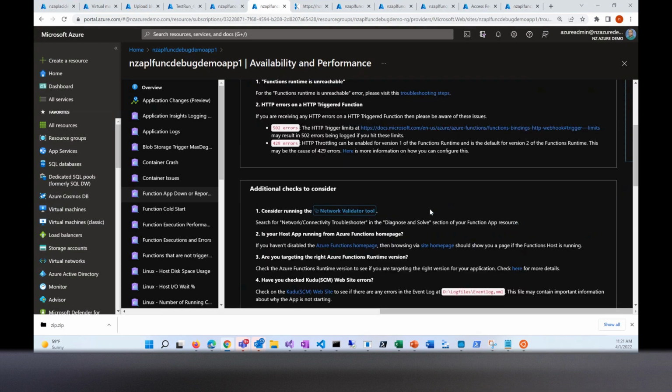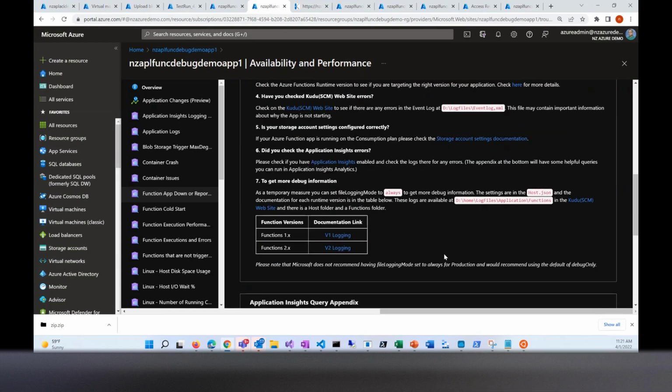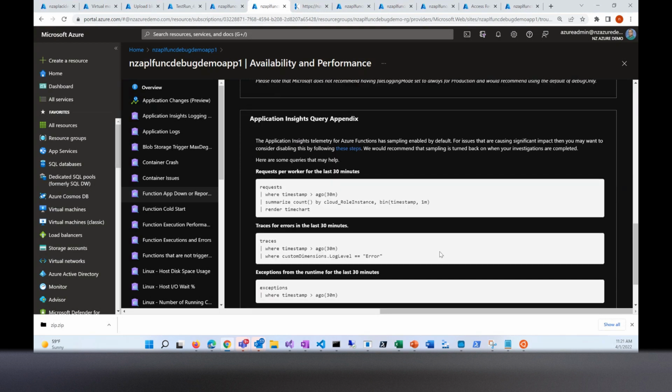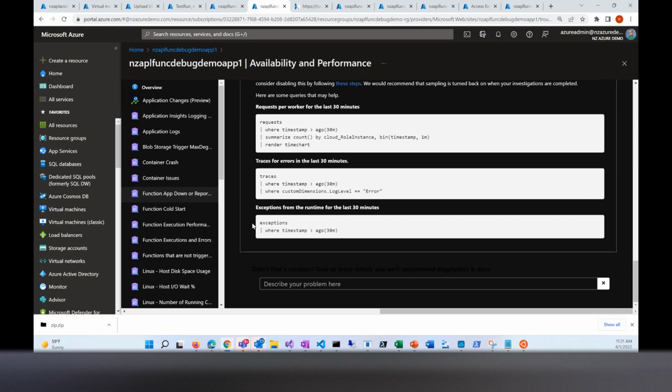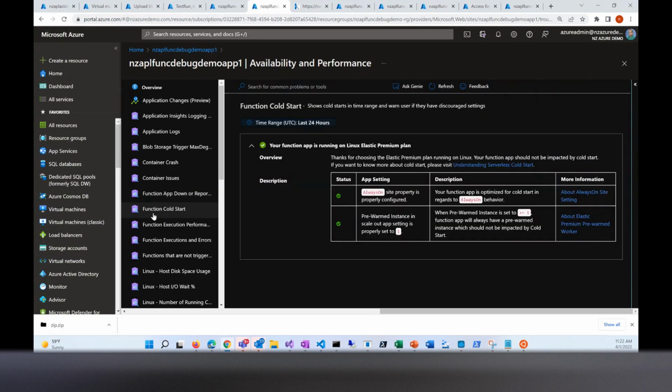So that's that. And you can basically look at these checks. Once again, the beauty of this thing is it's providing you all the queries that you need. Look here, all the exceptions, things like that, so you don't have to dig through how to find them. You can take these queries, find out the initial information, and then go for more in-depth diagnostics. So all of that information is right at your fingertips.